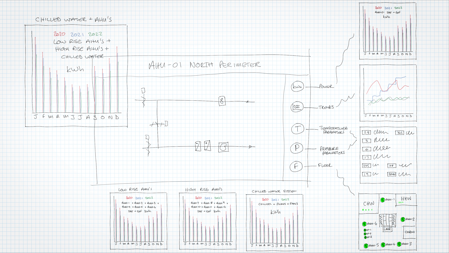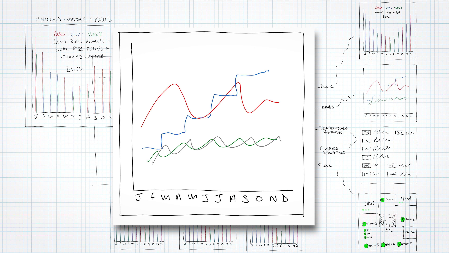The next button is the trend button. When you click it, it opens a pre-configured and saved group of trends associated to this system. I remember back around 2001 to 2004, when I was a service technician in London, I sent my apprentice Chris out to do preventative maintenance for three days, and I sat there and on every single graphic I created the trend, selected all the appropriate points for that system, saved it, and linked it to the graphic. A lot of BMS companies do this, but more than 50% of BMS systems out there do not have that trend button.